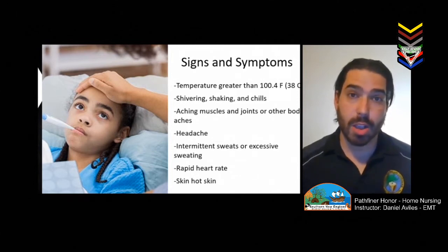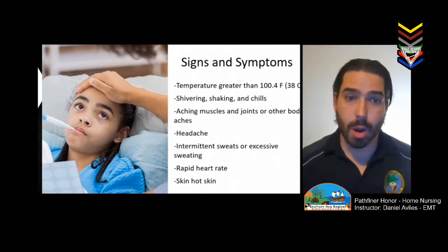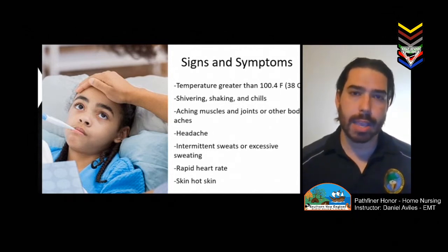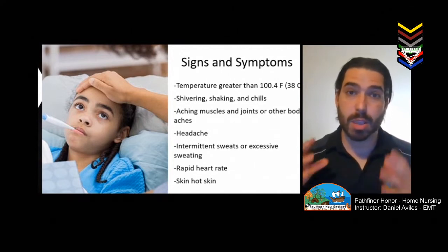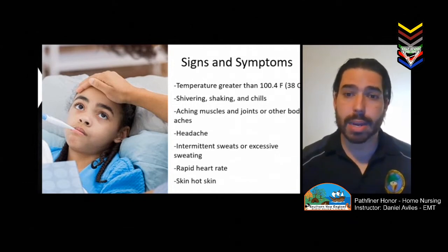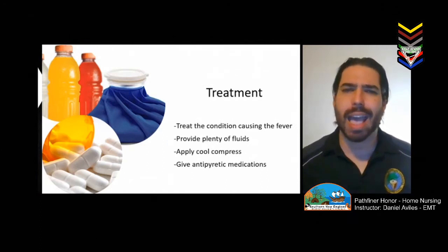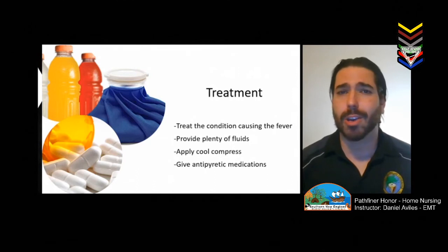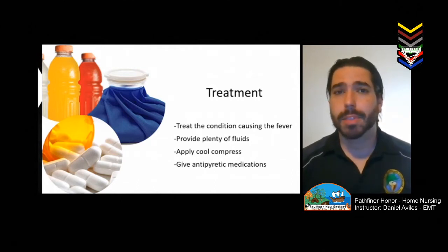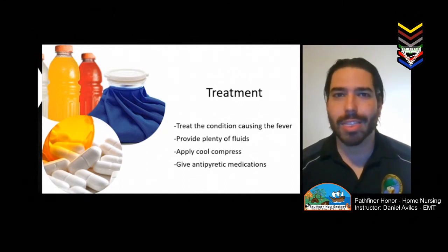Actually, a fever can even cause your heart rate to jump up. So you can become even tachycardic. And another sign that you'll notice is that the skin can get hot and even become red and flushed. So these are simple ways of recognizing if a person is having a fever or not. Of course, they start complaining they're tired, they don't want to do anything, they start getting cranky. The younger or the older, you know what I'm saying with this, the crankier they get when they get a fever.